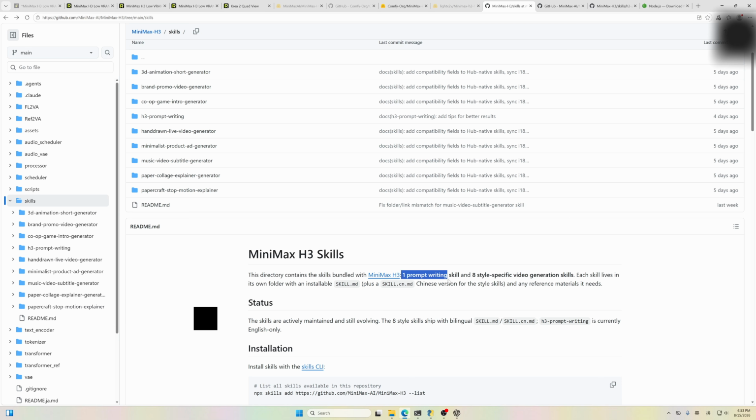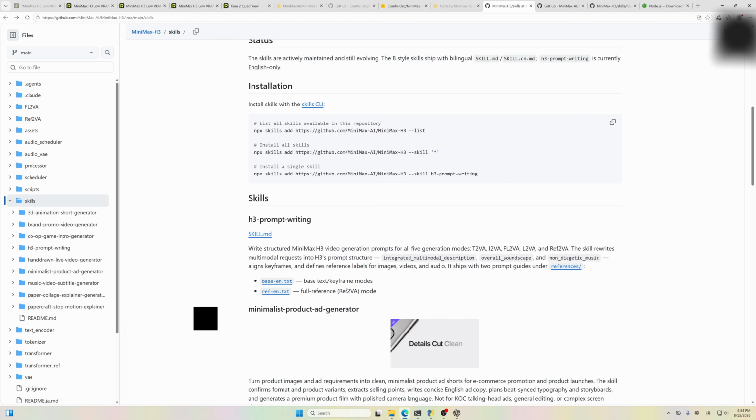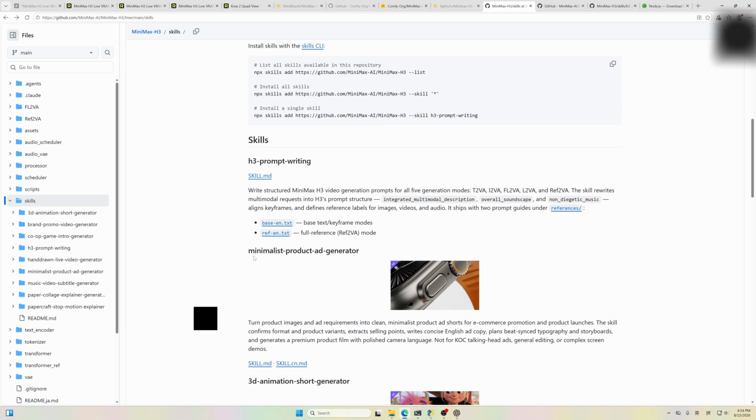Apart from this main prompt writing skill, the MiniMax team also provides 8 other style-specific video generation skills. Each skill lives in its own folder with an installable skill, and they are focused on a specific area, like this one. Minimalist product ad generator, like you can see here.